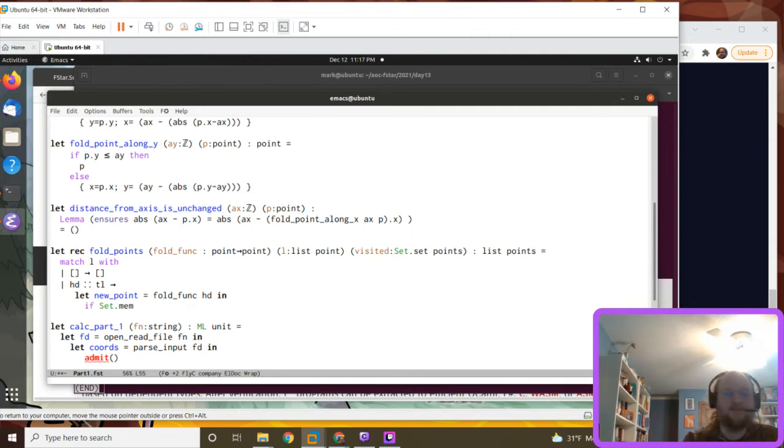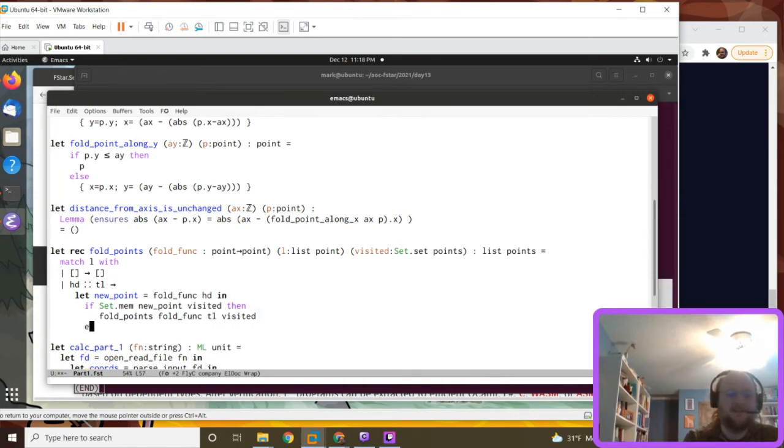Which order does this go? It says member first. Okay, so if the new point is in visited, then we just recurse without doing anything. So we call fold points with the same function, the tail, and the same visited set.